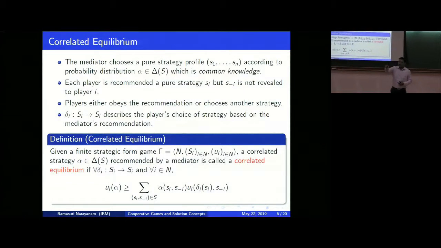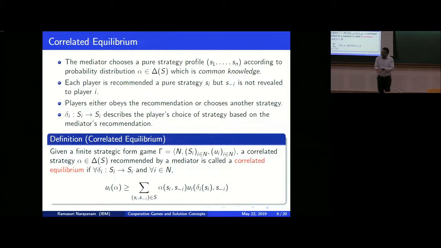So in your calculation, the common knowledge is the payoff matrix. You know the payoff matrix and he knows the payoff matrix. But what you know at this point of time is, I recommended you, let's say, X1, and I recommend him Y2. You don't know that I recommended Y2 to him. All that you know is I recommended X1 to you. So now using X1 and the payoff matrix, which is common knowledge to all the players, you can do these calculations. So this expression doesn't assume anything about what I, being the mediator, am recommending to the other players.